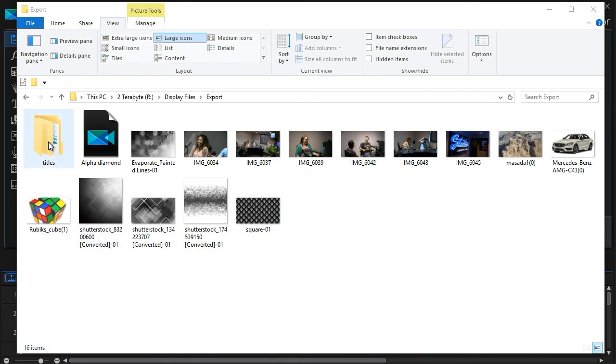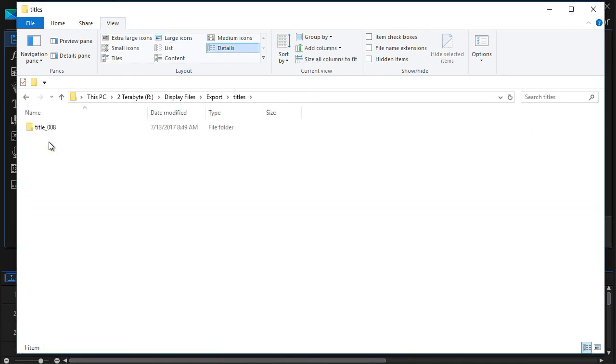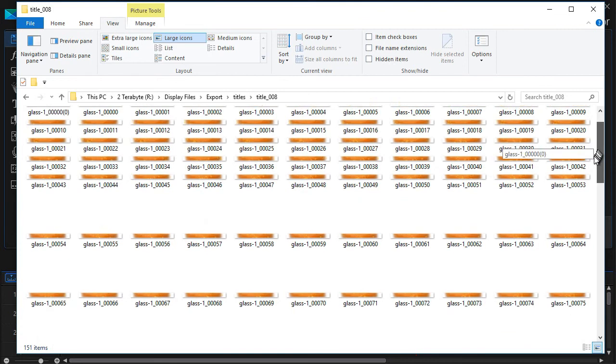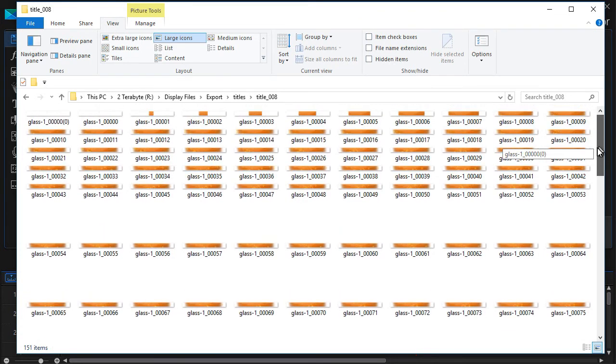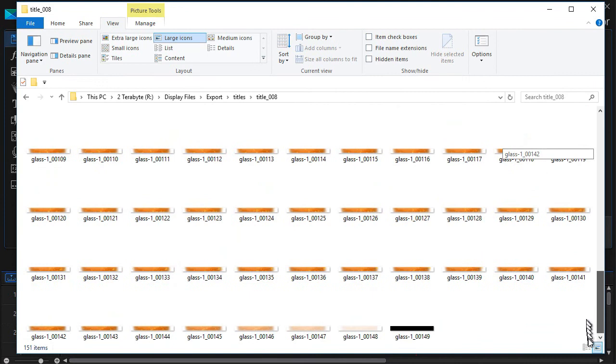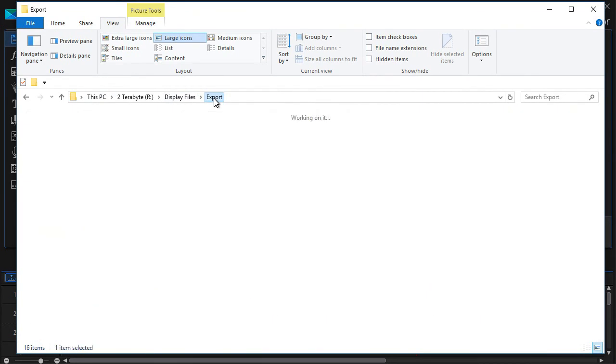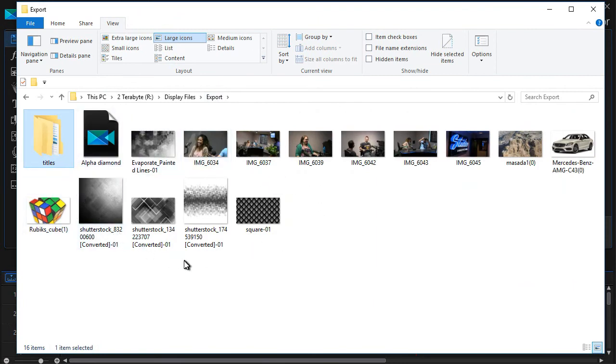Then we also have a subfolder called Titles. If I click on that, I see that I used one title, and I double-click on that subfolder, and it was a motion title, and this is how they actually created the illusion of motion with a lot of separate images in that particular title. But all of this is in my export folder that I can use as I put it up on the cloud or transfer it through some removable media for myself or someone else to edit. So that's what happens to be in the folder.